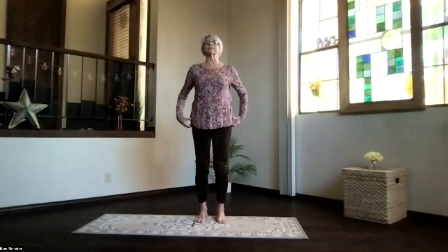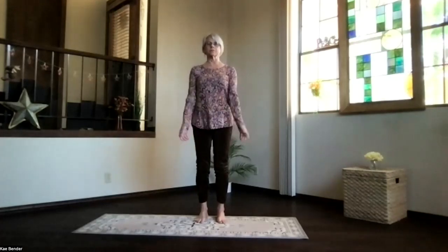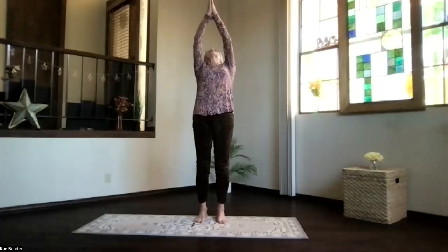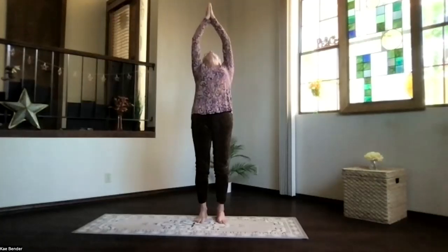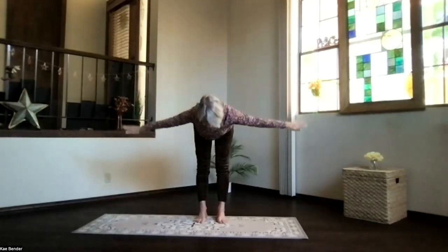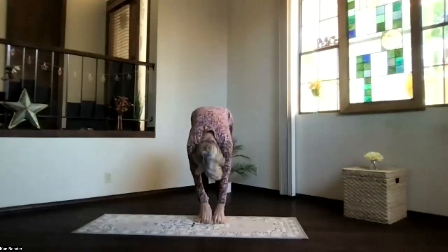So a little more activated through the ankles and bring your hands to your heart. Look at them, inhale, bring them toward the ceiling. And pull them back behind you as you lift your heart. Nice upper body back bend. Swan dive forward. Just pivot on over and into ragdoll.